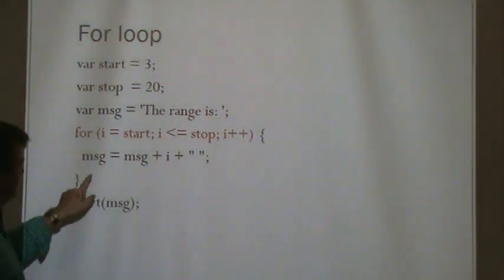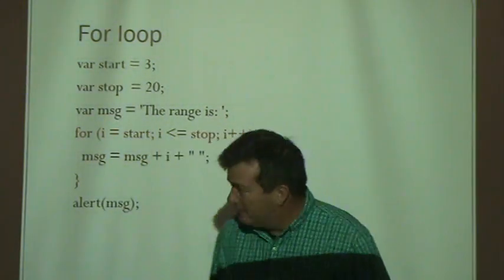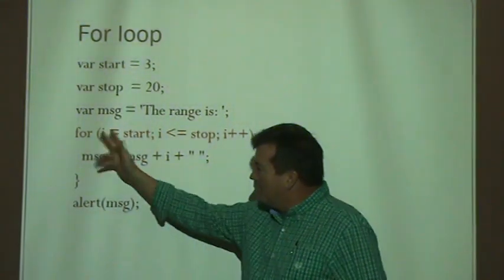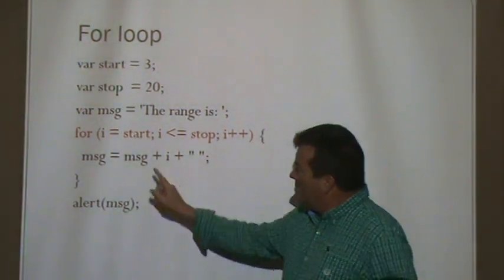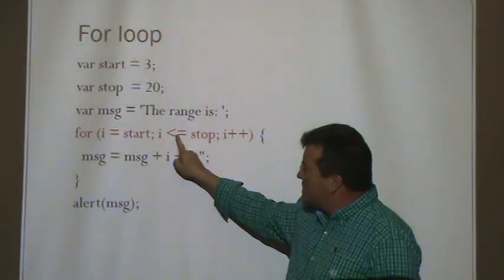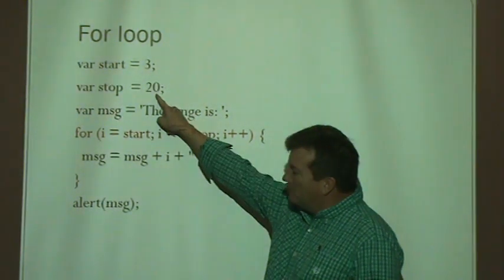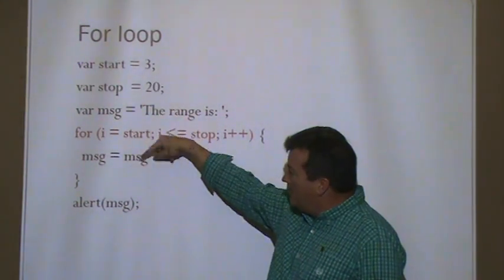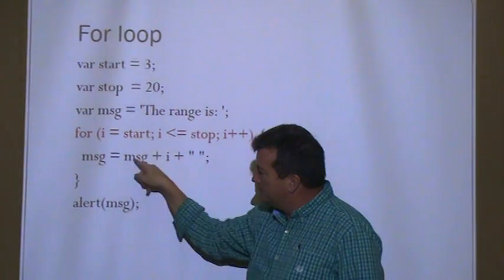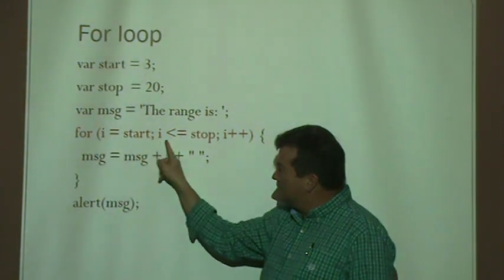So in this case, we're going to let the variable i, the index, it's popular to use the letter i in computer science. We'll have it start at the value 3, and as long as the value is less than or equal to the stopping value, as long as it's less than or equal to 20, we're going to keep repeating this line over and over and over, as long as the statement is true.